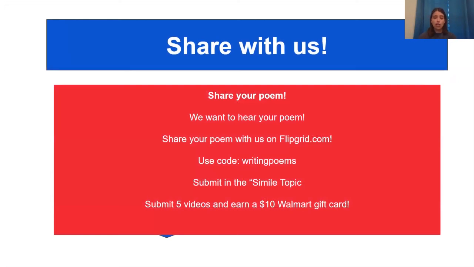Now that you have written your poems, it is time to share them with us. We want to hear your poem. So you're going to use flipgrid.com as always. You're going to put in the code writing poems, find the simile topic, and submit your beautiful poem to me. Don't get too upset if it's difficult to figure out similes. Just see if you can get at least one in your poem and see how it goes, okay?